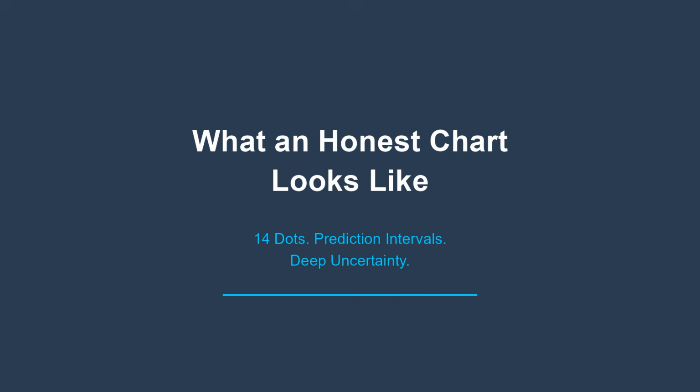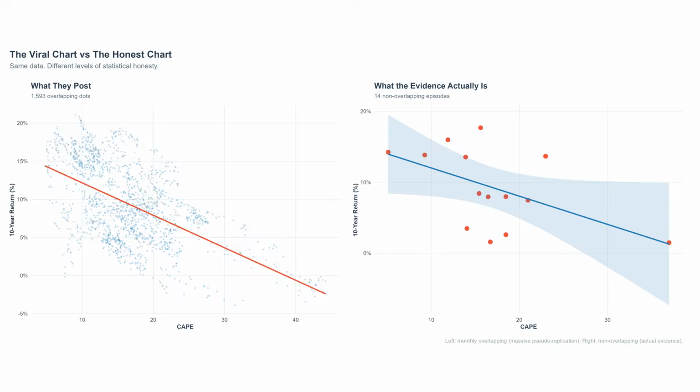As the research notes conclude, the strongest critique of the KE ratio isn't that valuation is totally useless. It is that the overlapping scatter plot is a visually dishonest, manipulative way to present the evidence. Which perfectly brings us to Act 4 of our deep dive, the replacement. If the viral chart we see every day is visually abusive and statistically flawed, how should we be looking at this data? Here is what an honest version looks like.